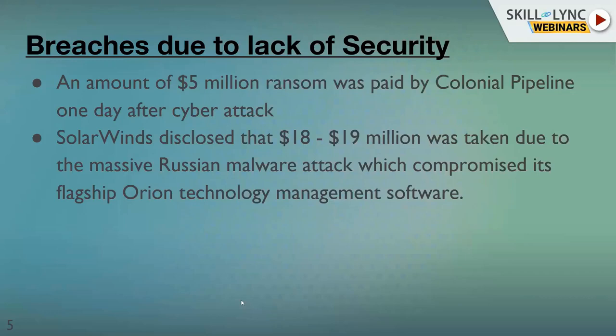So it is because of the lack of digital signing on your code that this has happened. This resulted in a very big supply chain attack. You can see it everywhere in cybersecurity. They paid like 18 to 19 million dollars to take on the massive Russian malware attack, which compromised its flagship Orion technology management. So SolarWinds is not a small organization or industry. It's very big, very huge.